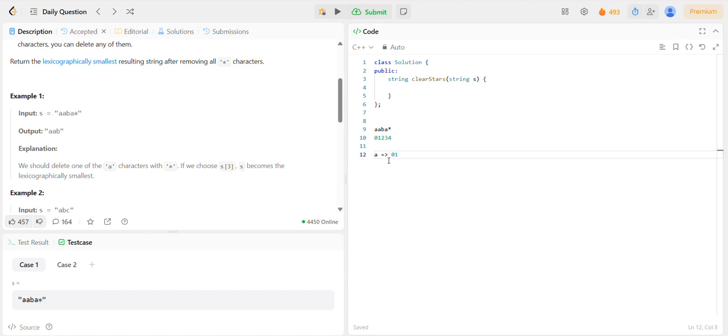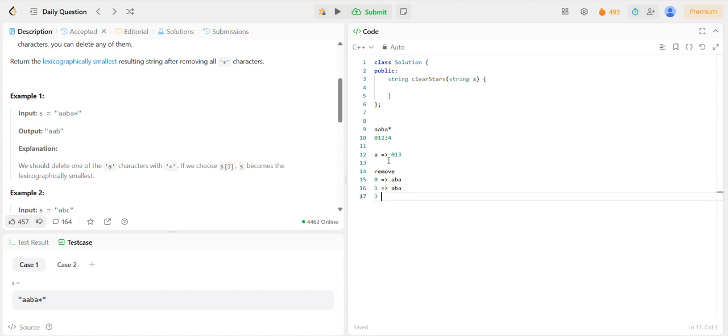0, 1 and 3. So suppose I remove the 0th character, I'll end up getting the final string as ABA. If I remove the first character, I'll end up with the same string ABA.